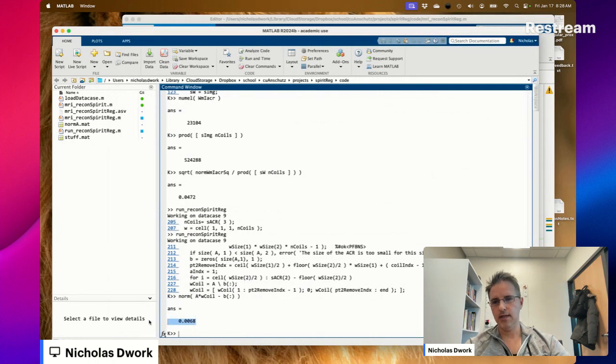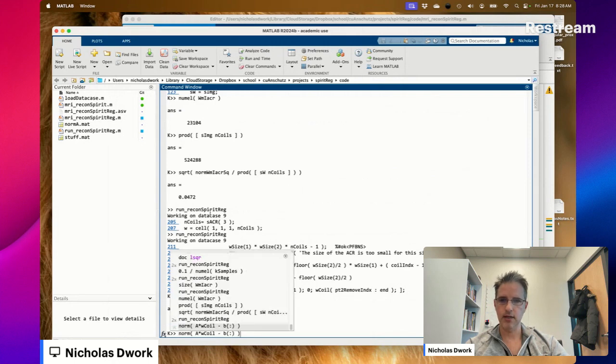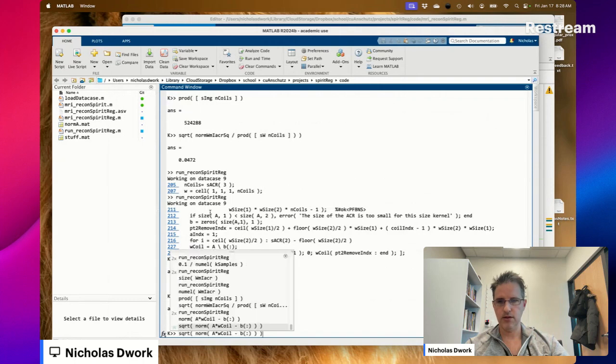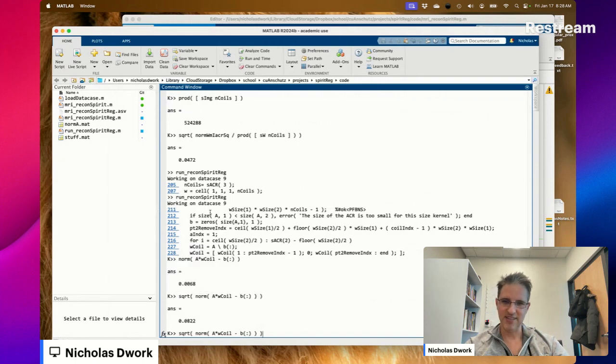We end up with that. That's way larger than 1 times 10 to the negative 7. What's the square root of that, just so I know? Yeah. That's not good.